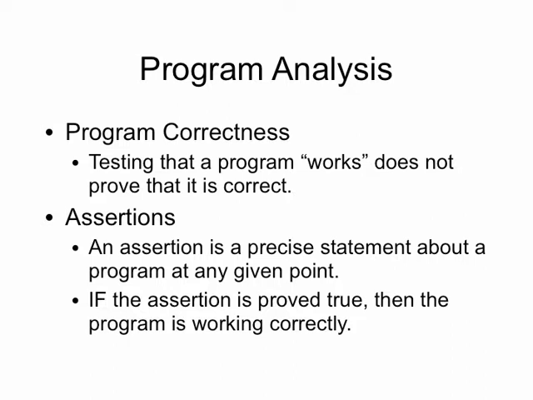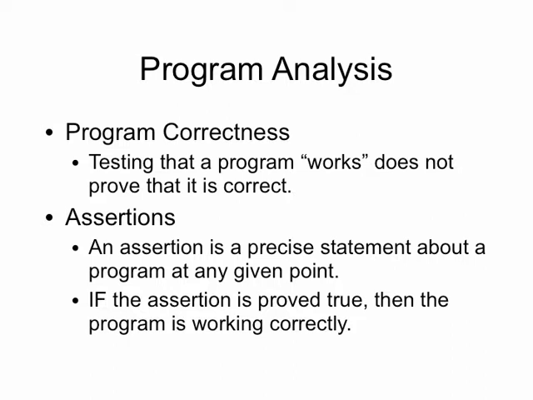Program analysis. Program correctness does not mean that the program runs. It means that it reliably produces the correct output. So testing that a program works does not prove that it is correct. Usually people say, but it works. No, it's telling me that 2 + 2 is 8. It doesn't work. So make sure that program correctness is not the same as runs.